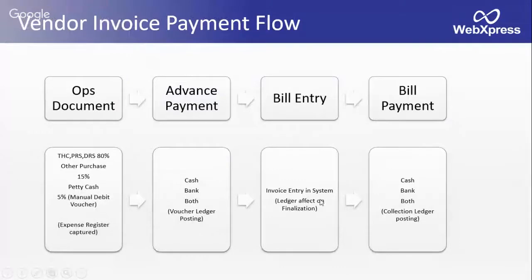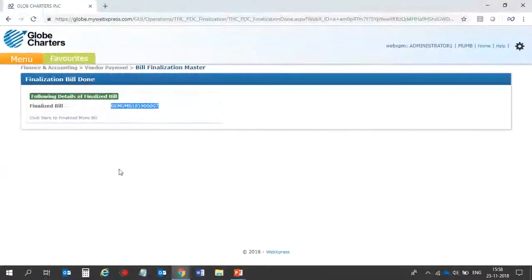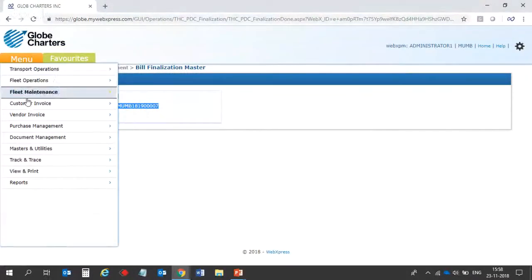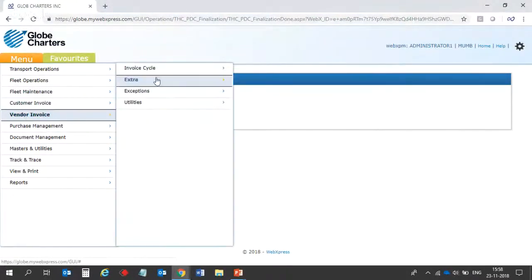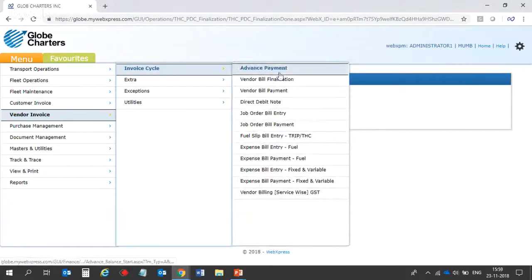On finalization, the ledger effect can be seen. Moving ahead to the third step of bill payment, vendor bill payment.